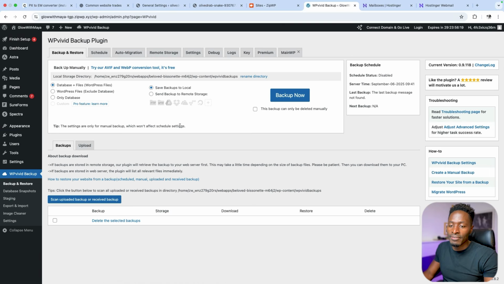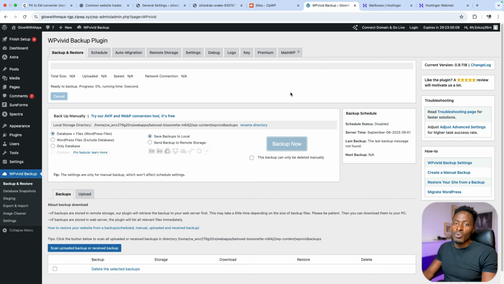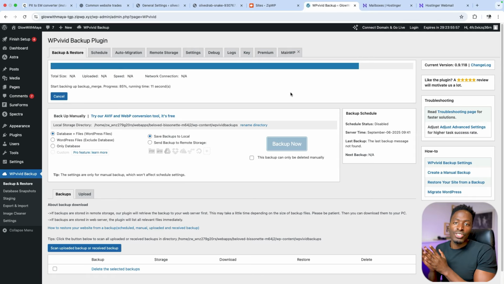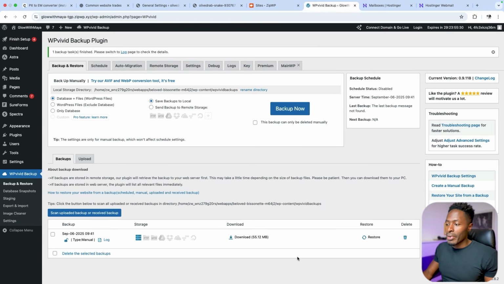So I'll say activate. And then we have the option to come here and say database plus files. So we are going to back up our entire website, the database and the files, and say backup now. And after the backup, we are going to download the backup and then put that generated website to our hosting account, or our host, which is Hostinga, which has our domain and where people can access us or access our website. So it looks like our backup is finished.